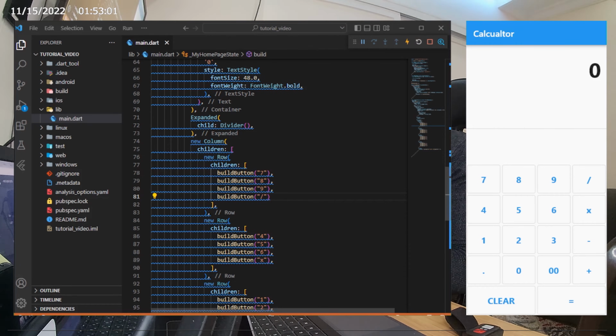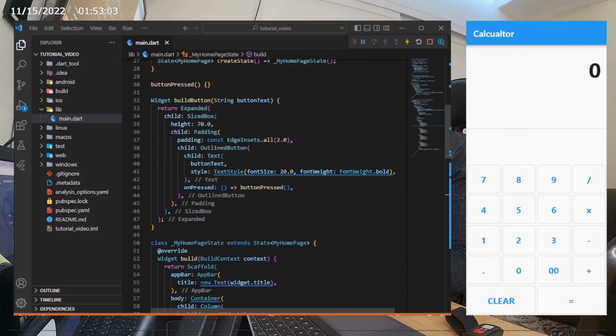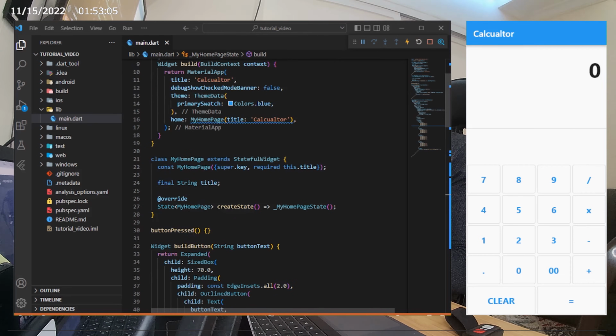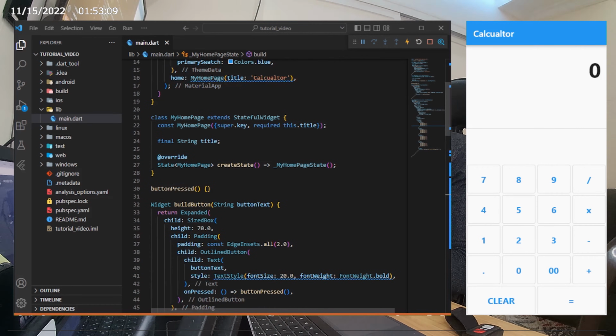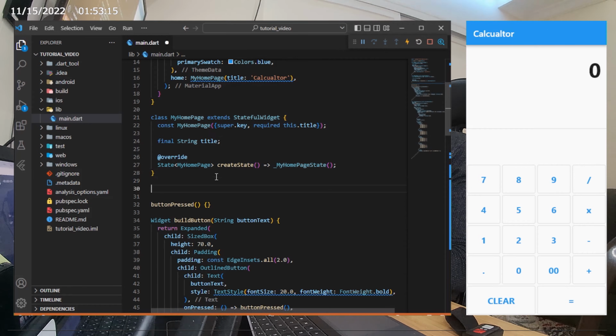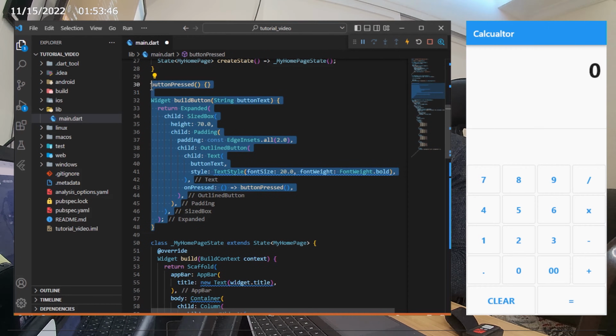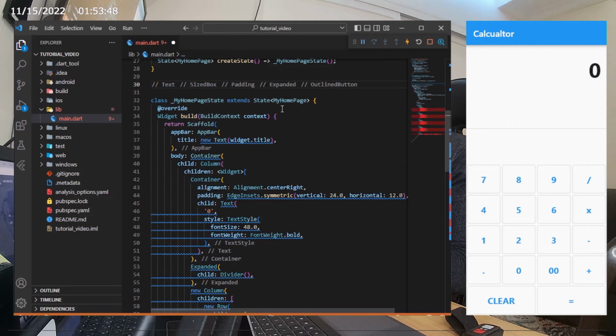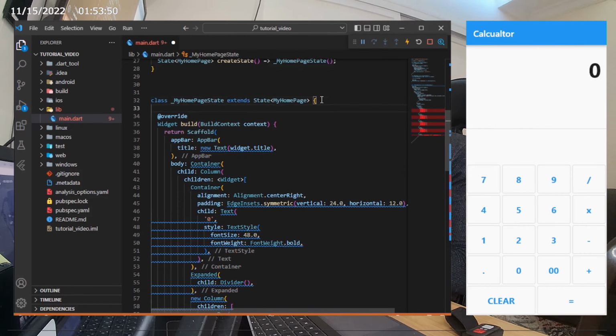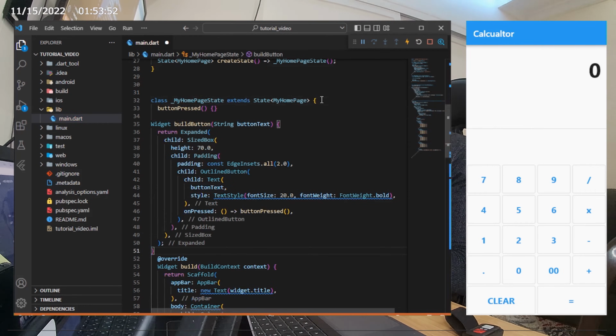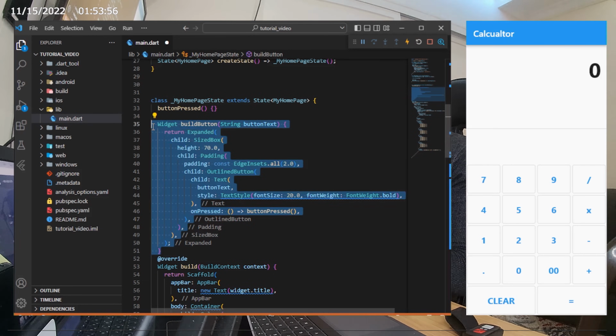So scroll to the top, where you created your stateful widget, right over here, button pressed. Now do one thing guys, just select this build button and button pressed widget and bring it inside your main widget, before your override.